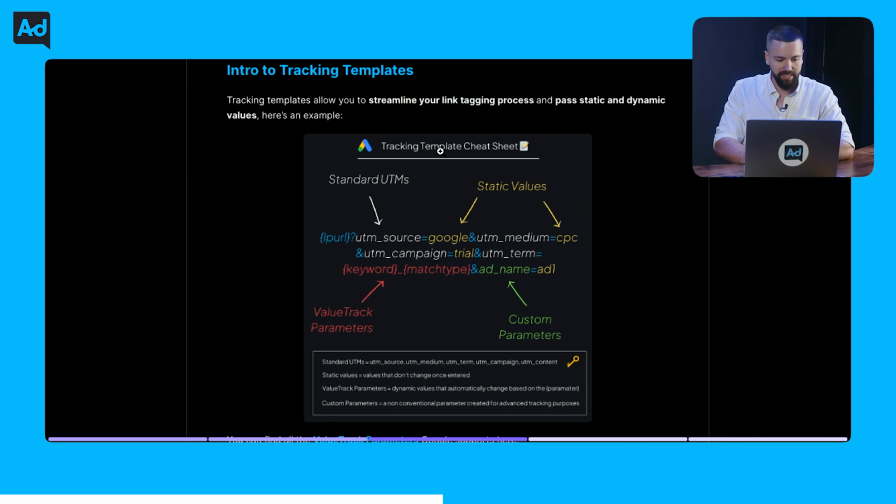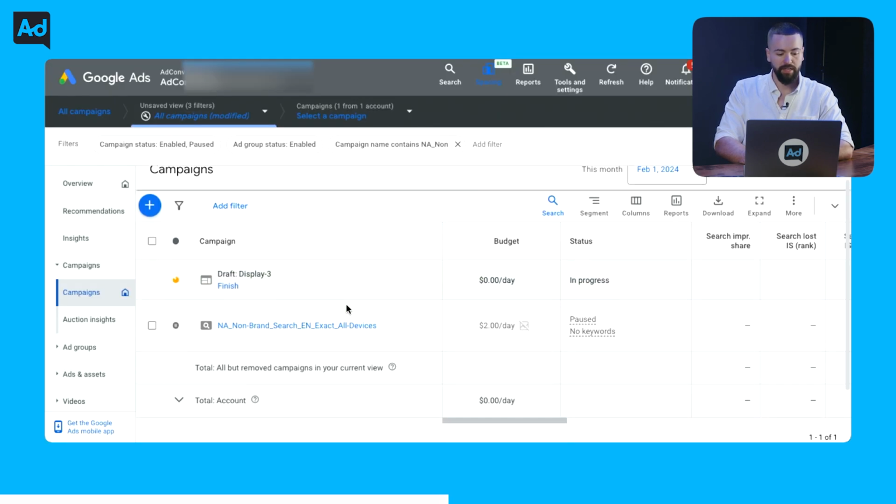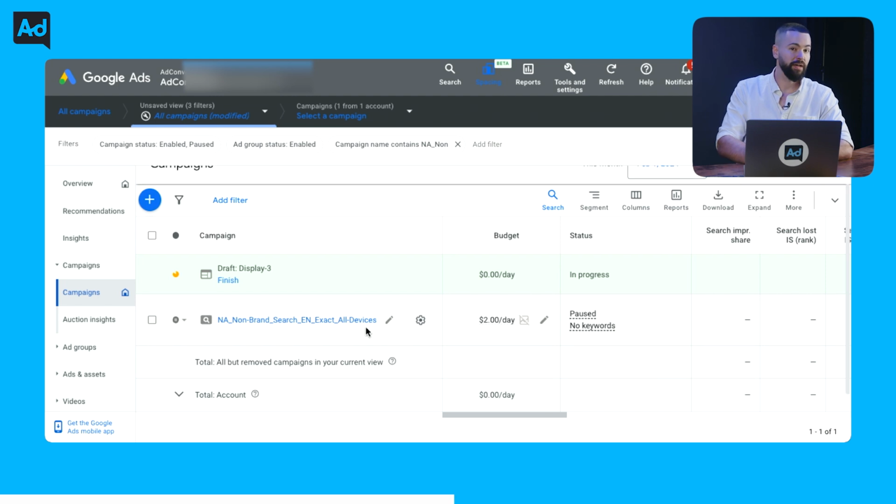Now, the better data we pass to our tracking template, as I mentioned, the better insights we can glean. So why deny yourself incredible insights such as which keywords drove the most revenue when you have the ability to capture that information freely available? Now, you can install a tracking template at the campaign, ad group, or ad level. You can even do it at the account level with a tracking script. I'm going to show you what this looks like in Google Ads, and I recommend that you start off with the campaign level. So navigating here into our Google Ads account, we're going to go ahead and click on an existing campaign. So I reckon that you haven't built a campaign yet, so you can follow after the fact.